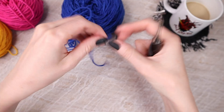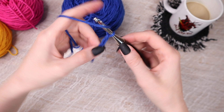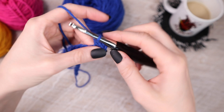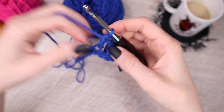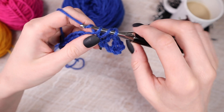To start, attach the yarn onto your hook and using the measurement for the back panel, chain until you've reached that measurement. Working in the fourth chain from your hook — one, two, three, four — place a double crochet, then chain one, skip the next stitch, and place a double crochet in the following stitch. You can already see that starting to look like the mesh stitch. Continue that all the way across for the foundation row: chain one, skip one, double crochet in the next stitch.